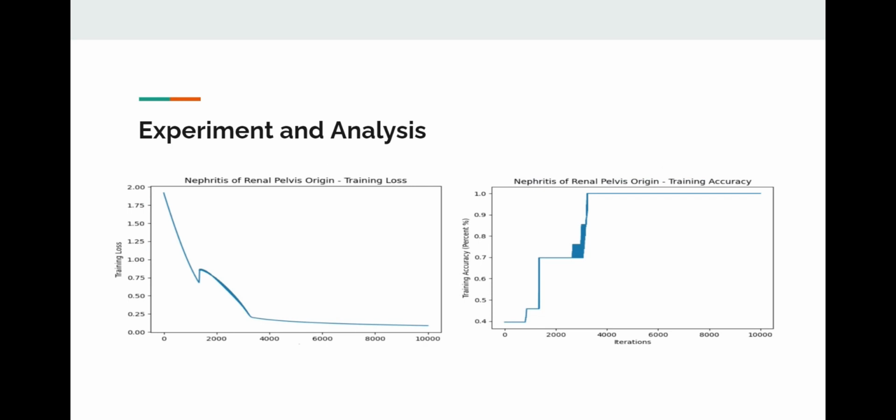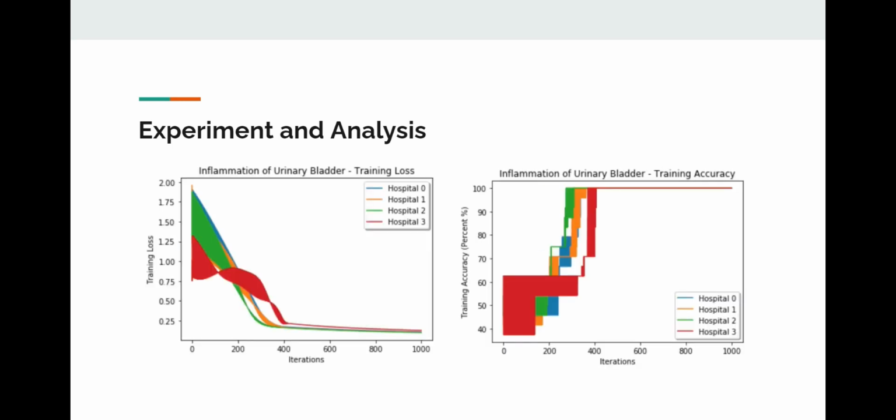And the rest is the federated learning implementation, where we have implemented 4 clients, and these are represented as hospitals, and the dataset was partitioned among the hospitals, and after training the model for 1000 epochs, each hospital achieved varying training losses and 100% training accuracy for both urinary bladder inflammation and nephritis detection tasks.